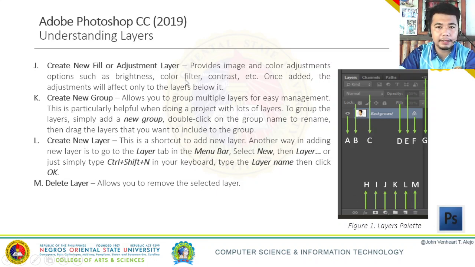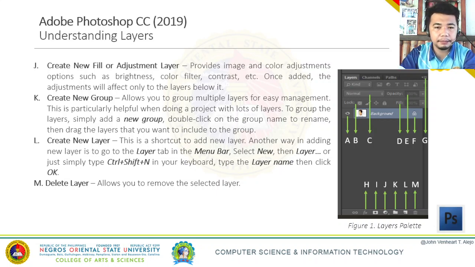Adjustment layers will also give us more, right? Earlier we were talking about how this particular icon will allow us to add layer style. The adjustment layer will allow us to add a more detailed and broader way of adding effects, or modifying our layer.